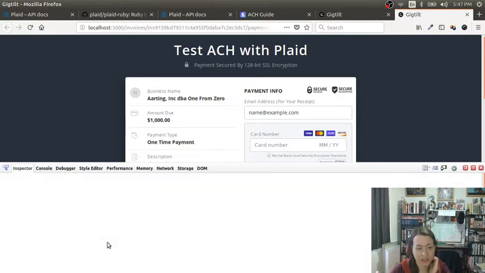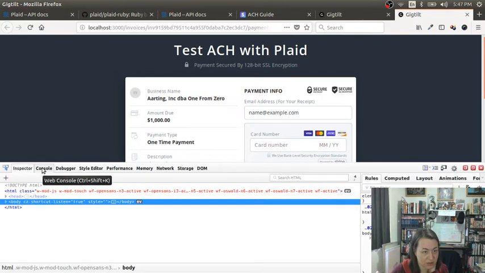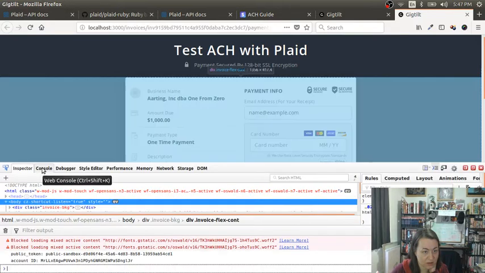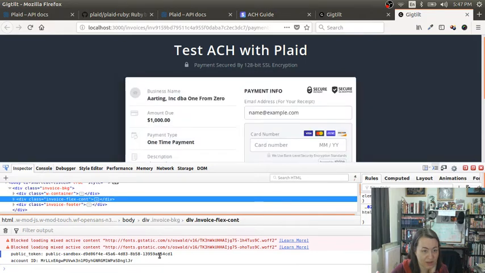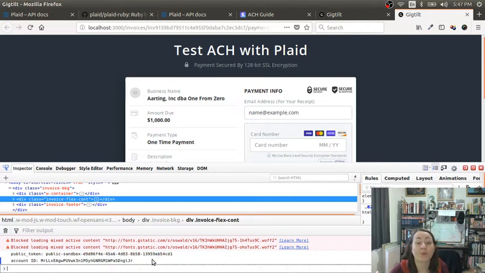So we need to look in the console. All right, so it happened. Great. So right here, that's what I'm talking about. Can you see that way down there? I think so. All right, so that part worked.